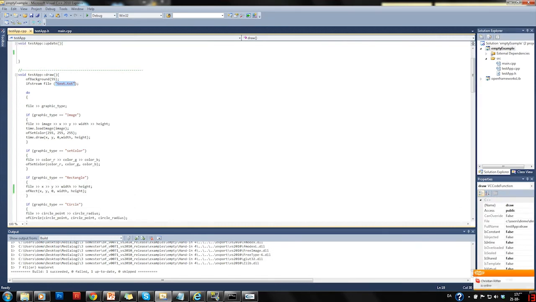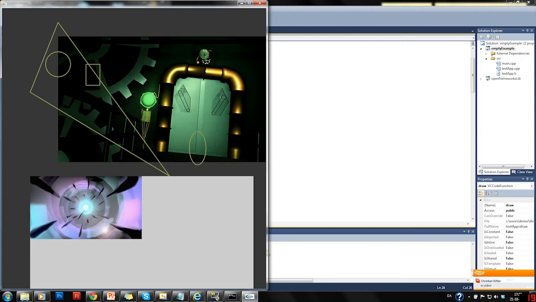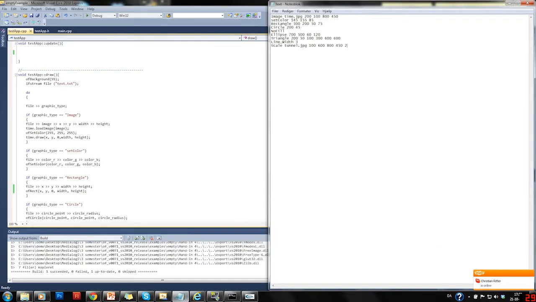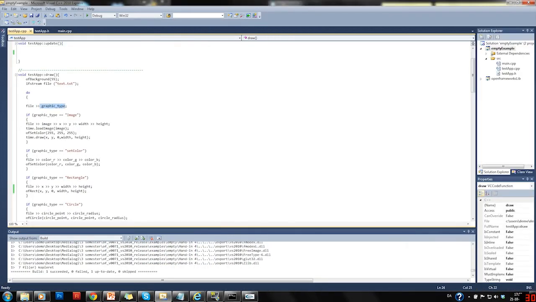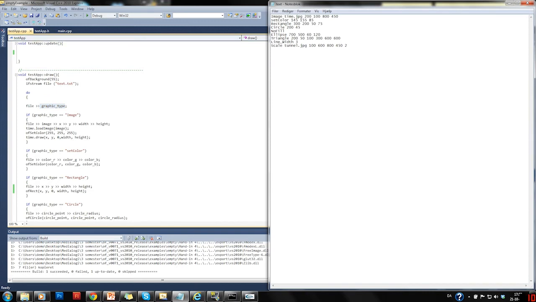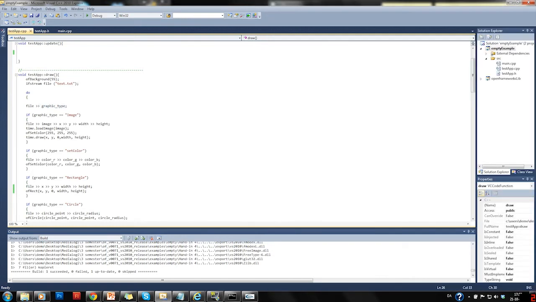And in this file we have set all the inputted words, we set it as a string, which is graphic type. Graphic type is a string, so every word or character we see in this text file, I put into the string here. So we can read in this document every single little word, which we have used pretty much to read in what we want and do whatever we want with it. So we can start in the beginning.